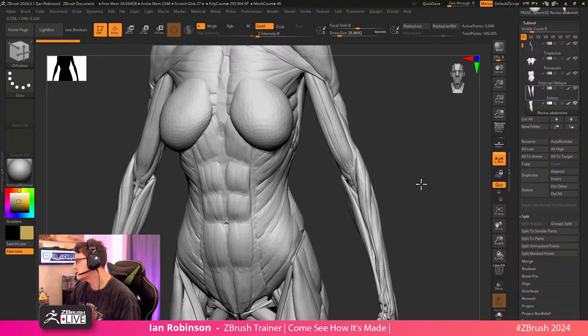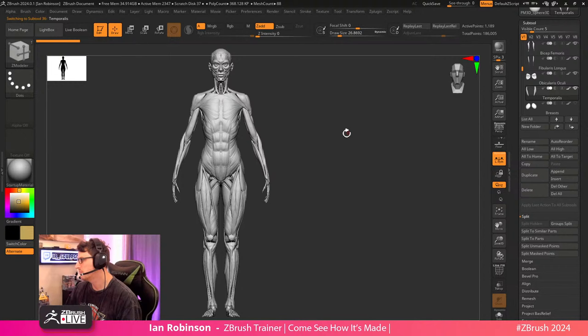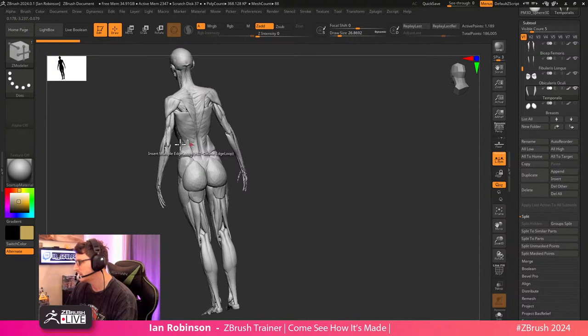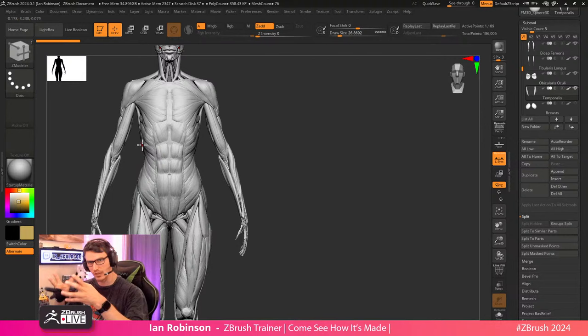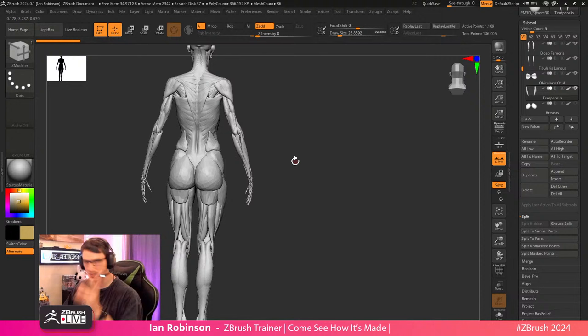Now, what's cool is that between male and female anatomy there are a lot of similarities and very few differences. The differences typically come down to skeletal placement, and how some of the body wraps around. Women typically have a little more of an hourglass shape, or the way the waist tapers in is usually a little different than in men. But at the end of the day, everybody's different. The main ones for me are bone structure, like shoulder width and hip placement. Those are the things that are different between biological male and female. So you learn the differences, but once you make one base mesh, you can make a female base mesh from a male and vice versa, right?